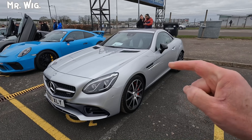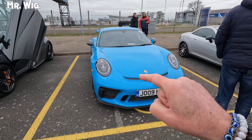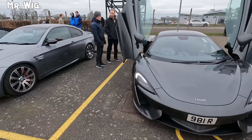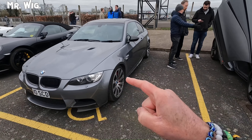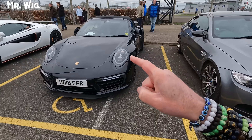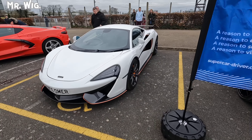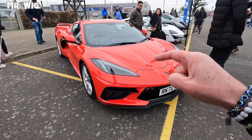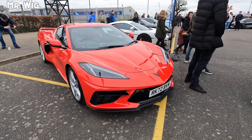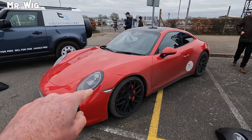SLK AMG Twin Turbo - this is cool and red. Porsche in blue looks amazing. There's another McLaren in grey. We've got a BMW M3 - very cool this car. A Porsche convertible turbo. There's another McLaren here - this is the 570S. American supercar, so I call them - the Corvette C8. This is a stunner, this is a cool car. Another Porsche in red. How incredible is this.